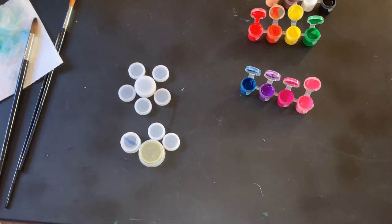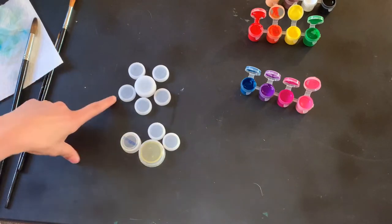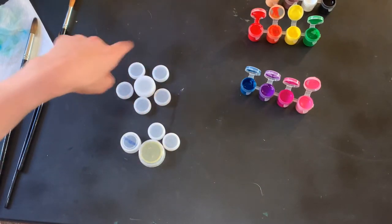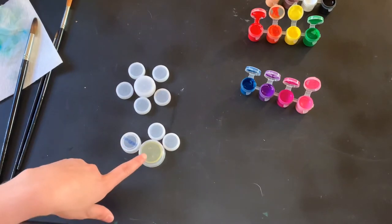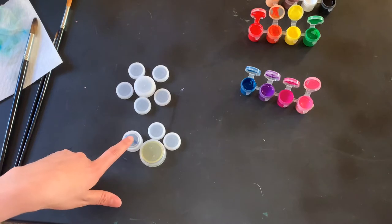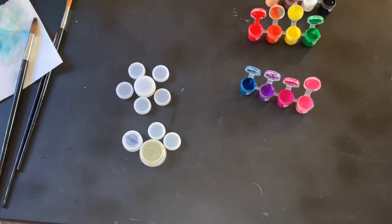Next, we are going to color our bottle caps. I have six bottle caps right here. I'm gonna make this into a flower. And then I had four left over. So I'm gonna make this into a bumblebee. You can get creative. You can make a butterfly. You can make another flower. You can make whatever you would like with your bottle caps.